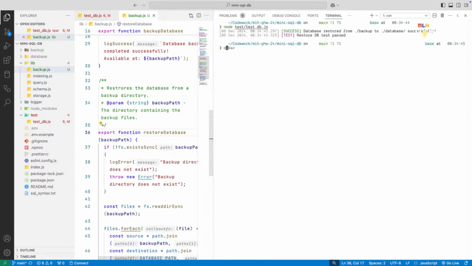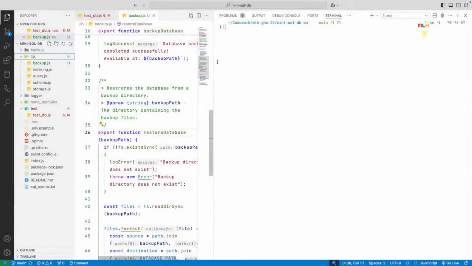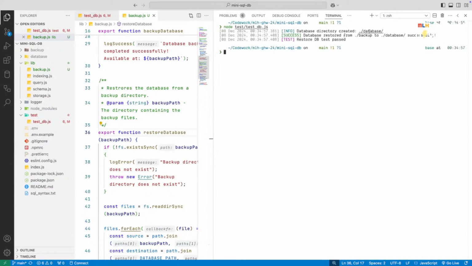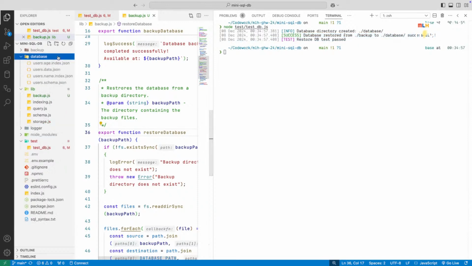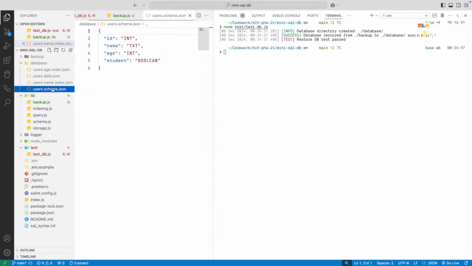Oh, yeah, we had to create it, right? Yeah, right. What am I doing? So if I run this, first it creates the folder, then it copies over everything from backup to database, and then restore database successfully passed. And there we go. So I only had the backup. It created the database folder and copied over everything. Let's see if it has everything. Well, it should. It's not that big of a thing, but okay.